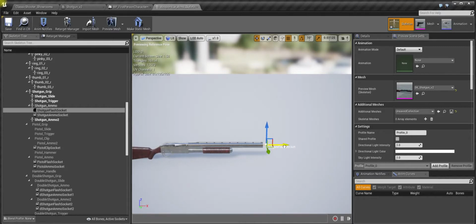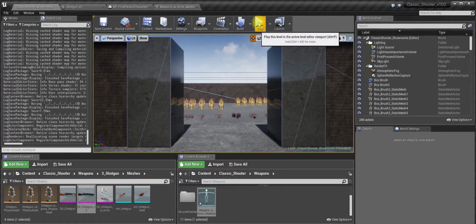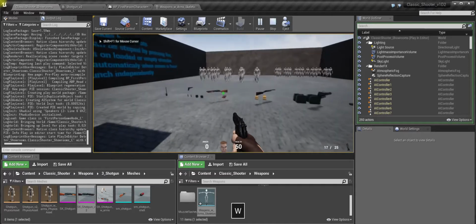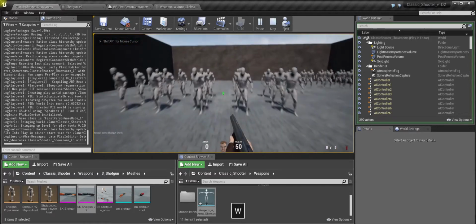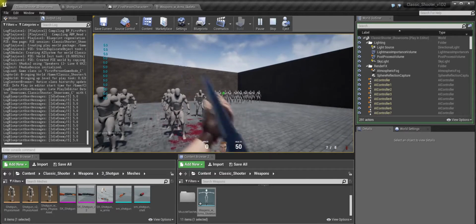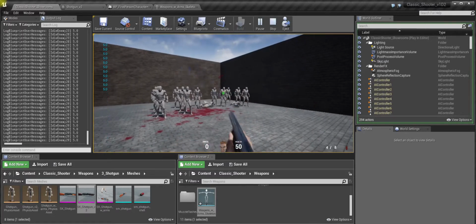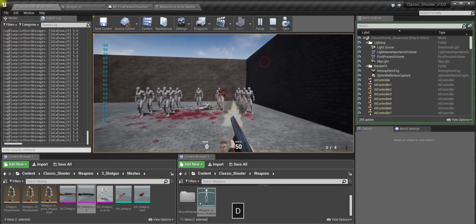And move it further. I think everything is ready now. Let's see how it looks. Alright. I think it looks very nice.